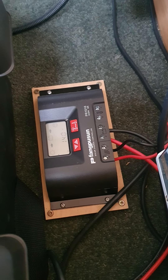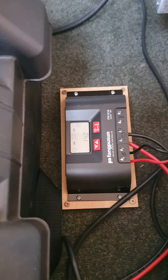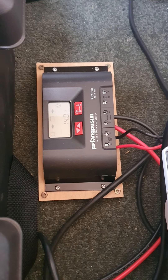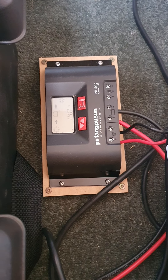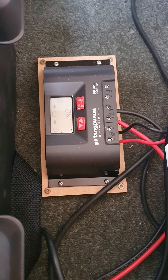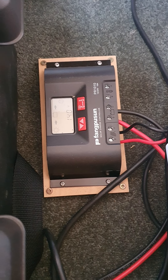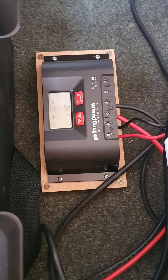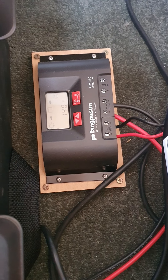Under your seating, down beside your battery box, this little unit is your solar controller. It sort of does its own thing — you don't really have to worry about it, but it will give you a quick reference on where your battery is sitting. It runs directly from your solar panel into your battery, so it's a good measure of what your levels are sitting at.